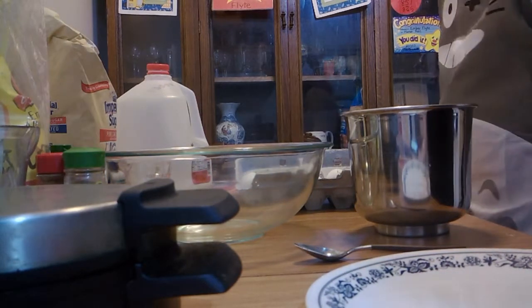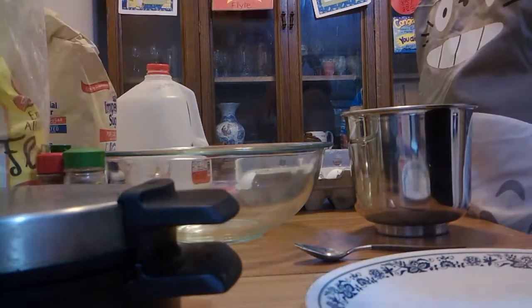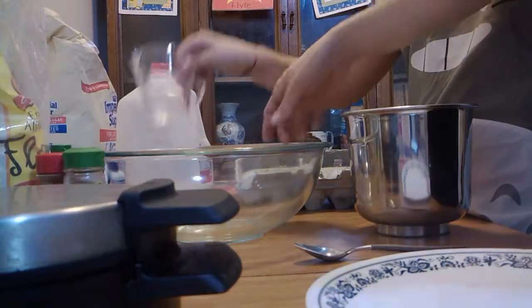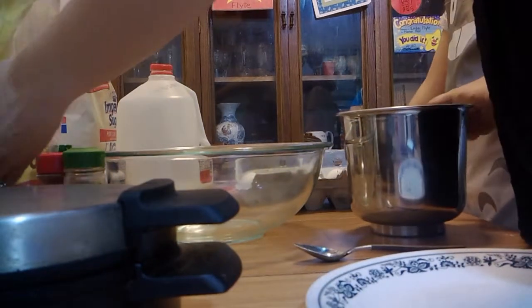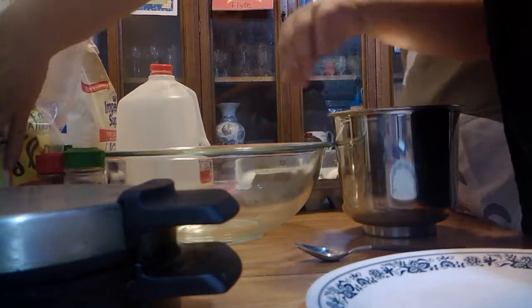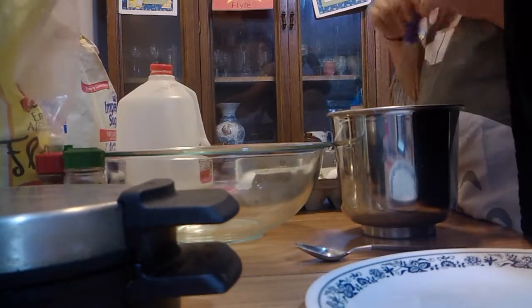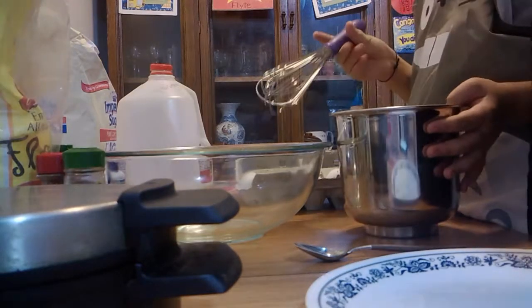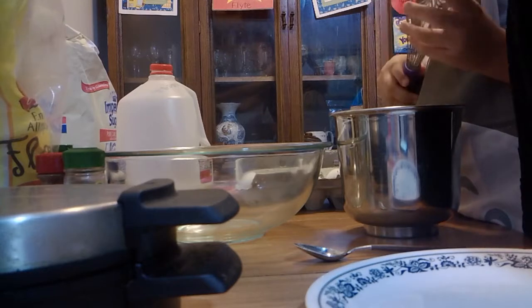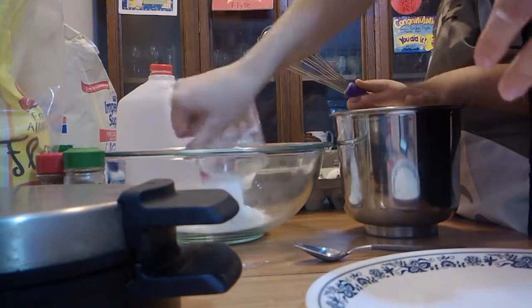Okay, so the first thing we need is 2 cups of flour. Now I'm going to move the butter out of the way. We'll get back to that later. So, 2 cups of flour. I just use generic, whatever's on sale flour. We just don't use flour a lot. So, now, you could be a perfectionist and make a perfect level. I just approximate.